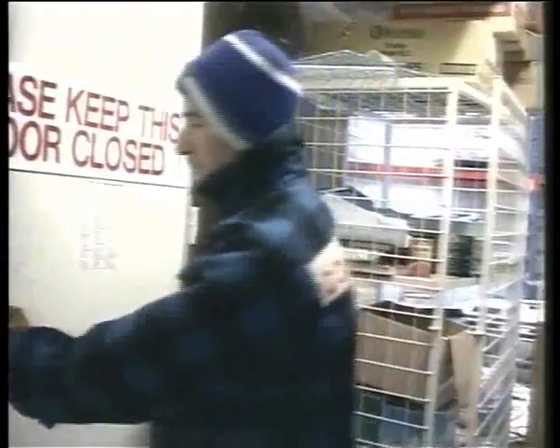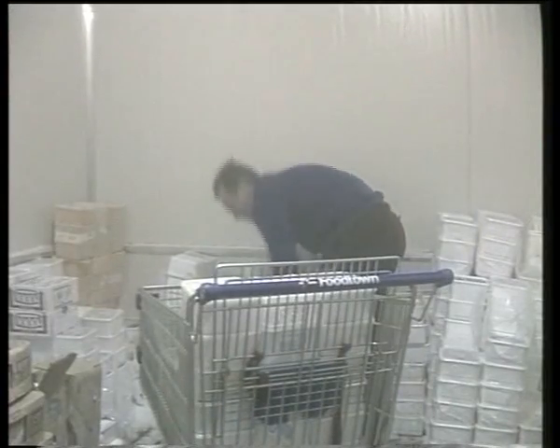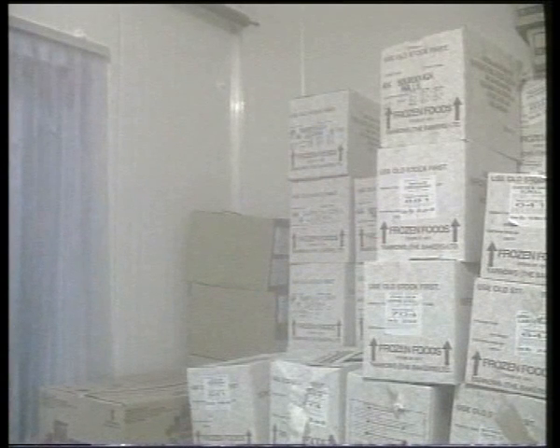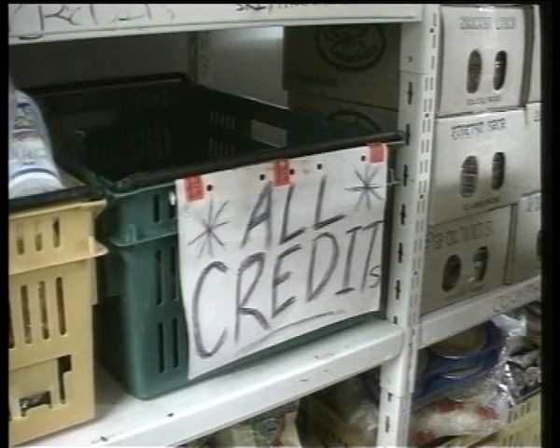Welcome to the freezer — the coolest part of the store. Here, product is held until it's ready to be loaded into the retail freezer. Substandard stock and credits are also stored here, waiting to be picked up by suppliers — it's important to keep these well marked and separated. You might not think the freezer is an important part of the store's food safety, but if things are not right in here, a number of problems can easily occur.